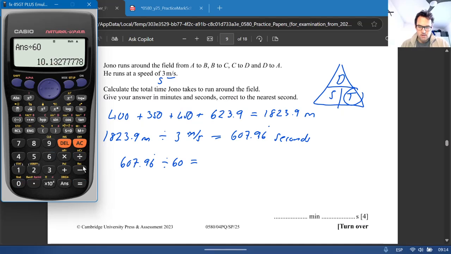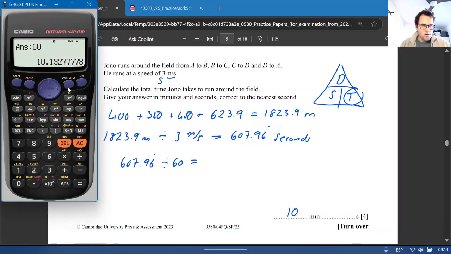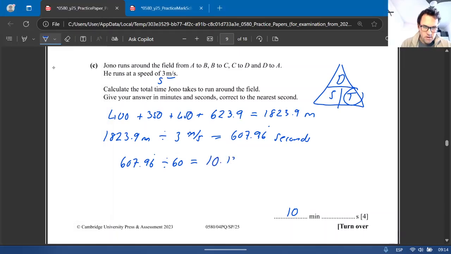So it's 10 minutes. But is that 0.1, is that 13 seconds? No. That is 0.1327 recurring of a minute. Does that make sense? Let me write this down. 10.1327 recurring minutes. Okay. But this here is a decimal value. This is out of tenths, hundredths, thousandths. It's not out of 60.